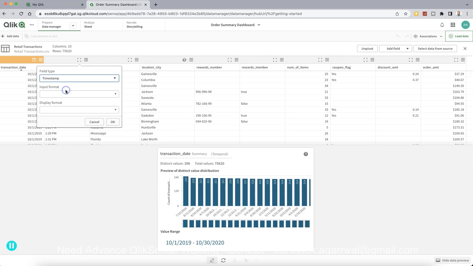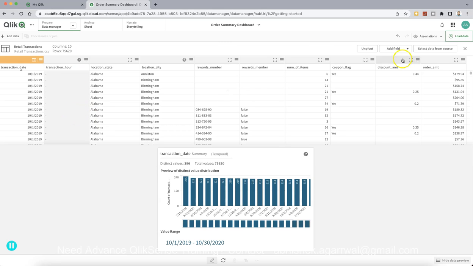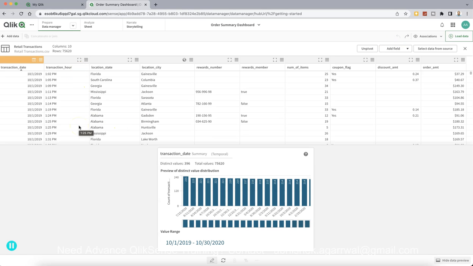If I try to click on timestamp, it will ask me what is my input format. So let's say I say this, and how should I display it? Let's say like this, and I click OK. It doesn't give us anything, right? So I can undo this operation so that at least my original value is coming here. This is very important, because transaction hour basically tells during which time the transaction is happening. Is it during the noon, during the evening? So it basically shows an interesting piece of information or trend about what sort of details your data is having.